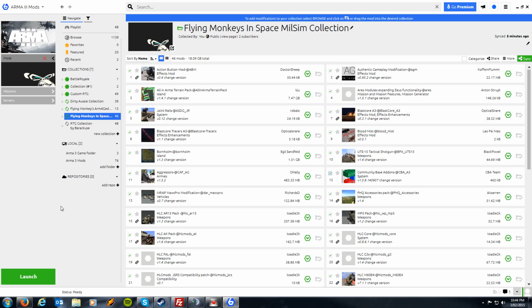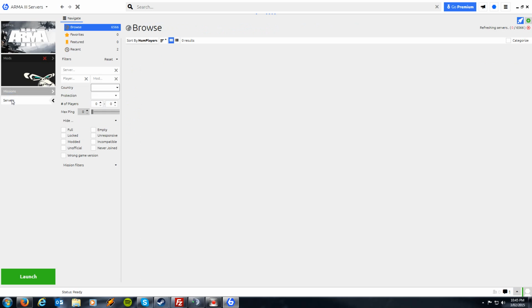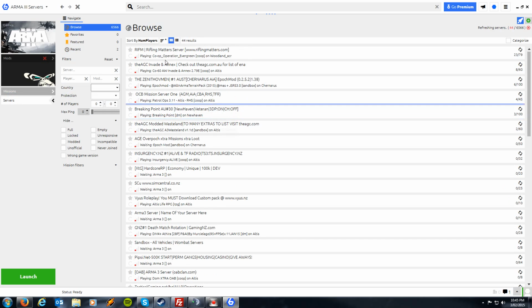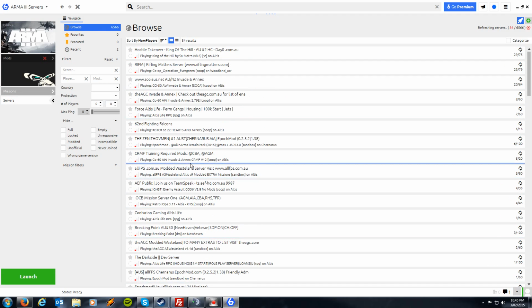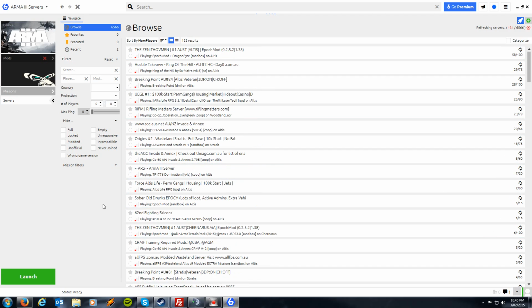One of the brilliant features of PlayWithSix is it can also send you directly into the game server, saving you a bit of time without having to go through the multiplayer search filter on ArmA 3. Simply click on servers here to do so, and it will bring you up a page like this and start populating all the servers. These are exactly the same servers you get in ArmA 3.